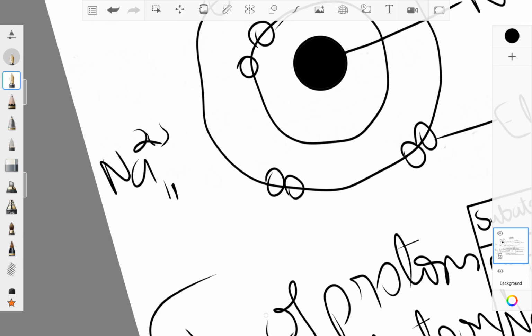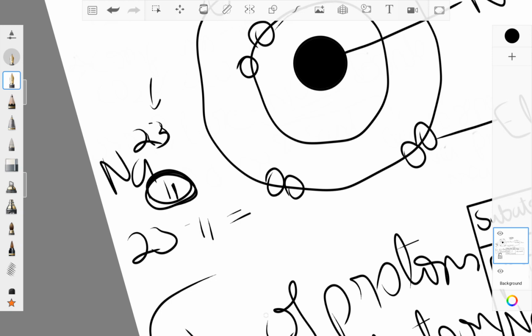You need to know the proton number, or the atomic number of elements, which is just the number of protons that the atom has. That's something you have to know. You don't have to know the mass. The only thing that you need to know relating to the actual mass of the atom is that if I do 23 minus 11, I get the number of neutrons in sodium. And this relationship is something that you need to be aware of.